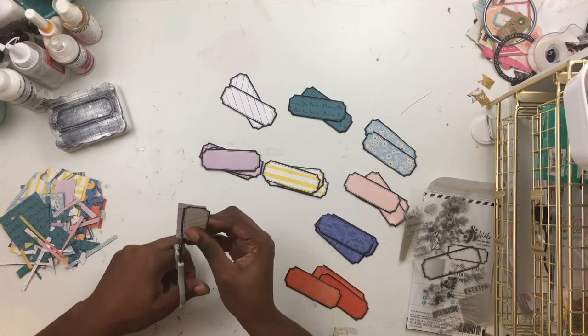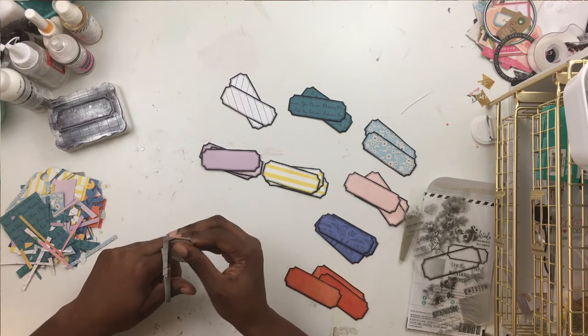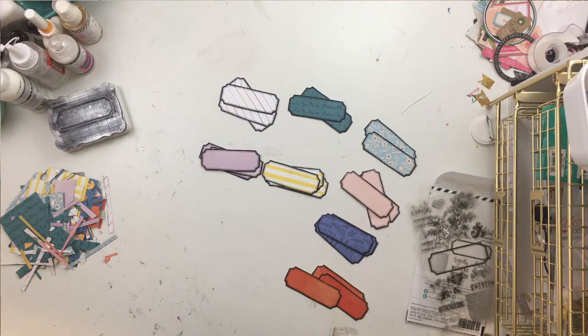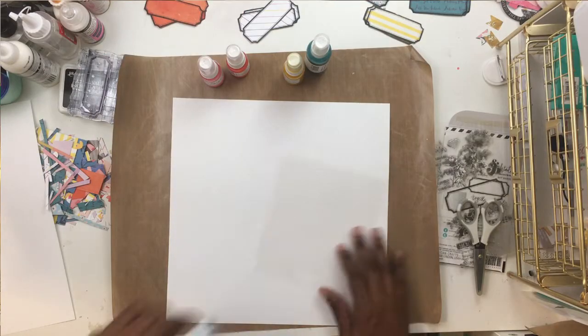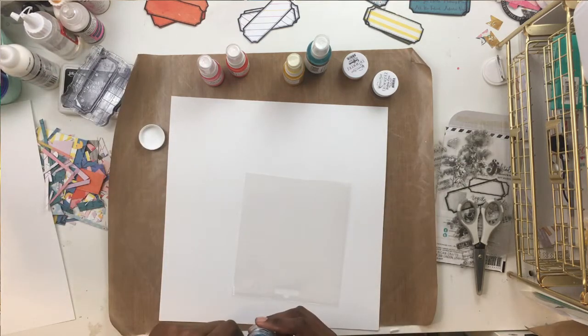And then I fussy cut all the labels out. I gotta tell you, I thought this was going to take longer than it did, but it took me the same time it took me to watch a Missy Whitten video, and her videos are on average about 15 minutes. So it took me 15 minutes to cut all of these labels out. Now that I have all the labels cut out, I'm going to do the mixed media part of the layout, which was my assignment.